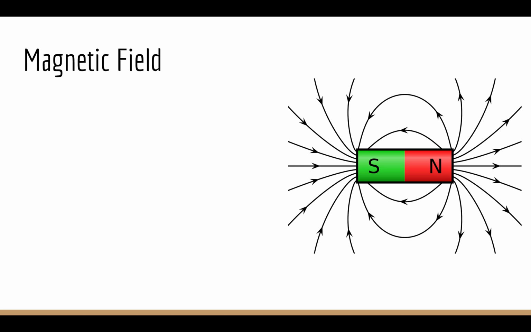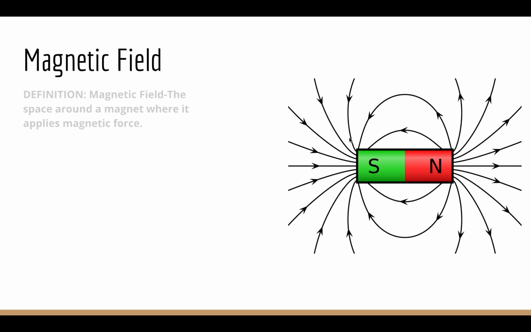So first, let's talk about what a magnetic field is. In this diagram here, this shows a magnetic field, and you could actually make this diagram yourself. If you took a bar magnet, which we have illustrated right here, you placed it on a table, and then you took a compass and you placed the compass next to the bar magnet and drew an arrow where the compass is pointing. So for example, you put the compass right here and the compass would point in this direction. So you draw an arrow there. You place a compass here and the arrow would point to the left here. So you draw an arrow there. So on and so forth. Here it would point to the right. So you draw an arrow here. And you would end up with this diagram, which is a magnetic field.